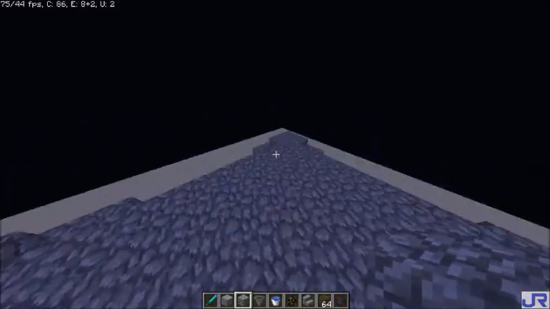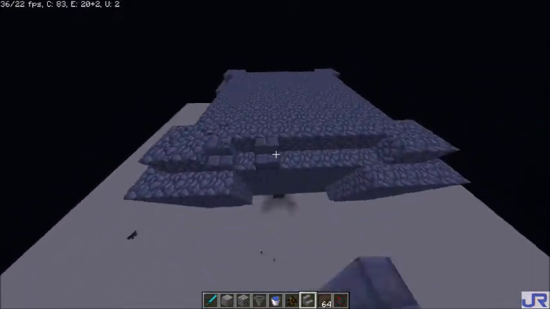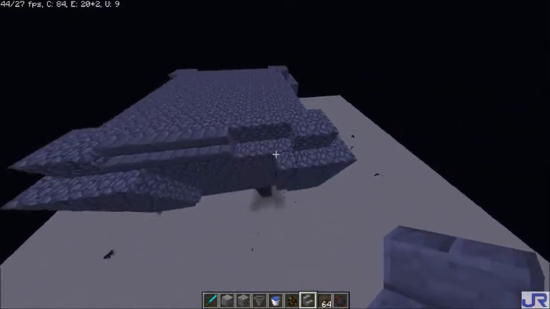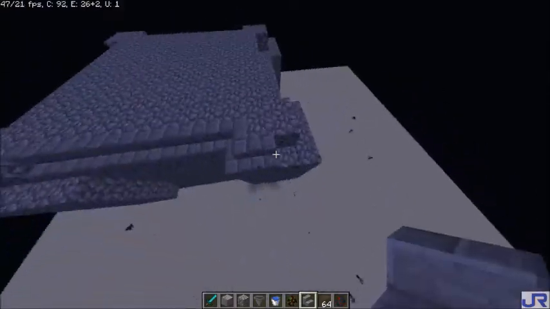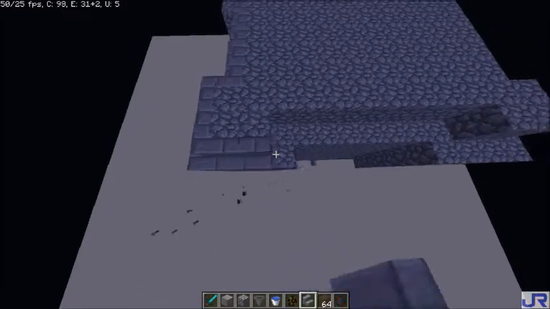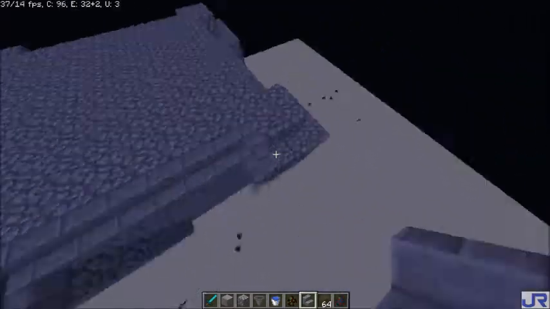Okay, guys, so I've finished this now. Just to make it look nice, I'm gonna do this. So, pretty much what you need to do now is build a trapdoor, to get in and out if something goes terribly wrong. I don't think it would, but just in case you accidentally go in and there's a creeper, you need a way to get out.